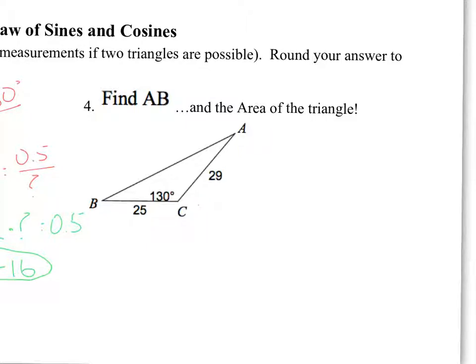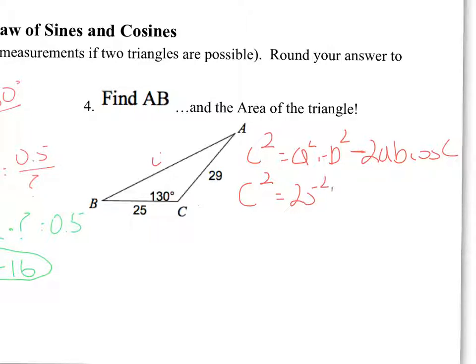This is a great law of cosines problem. We're just trying to find C with law of cosines. So we can even use the one that looks the most like the Pythagorean theorem. C squared is equal to A squared plus B squared minus 2AB cosine of C.